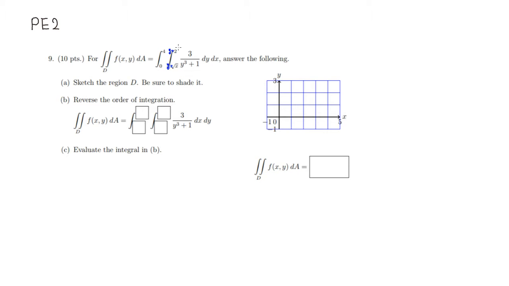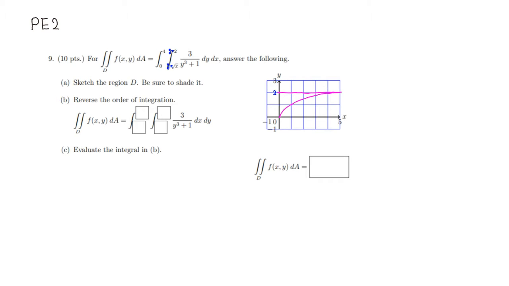It's just going to look like this, right? Start from the origin, and it's going to look like that. Then y is going from square root of x to 2, and the 2 is right here. So y equals 2 looks like this. So the region we're talking about is, let's see, x going from 0 to 4.